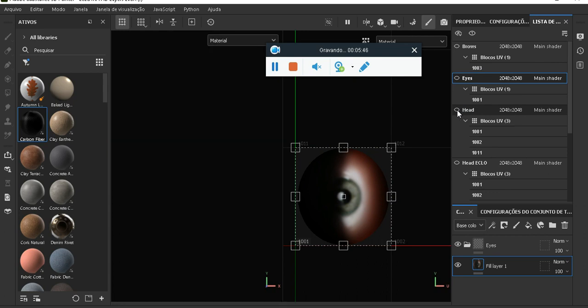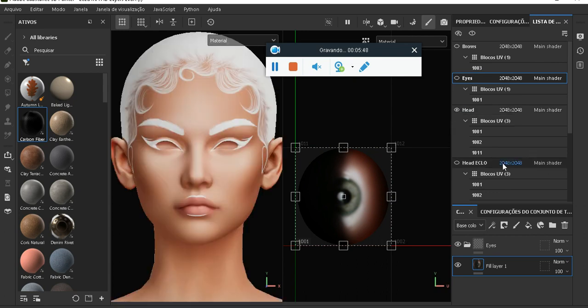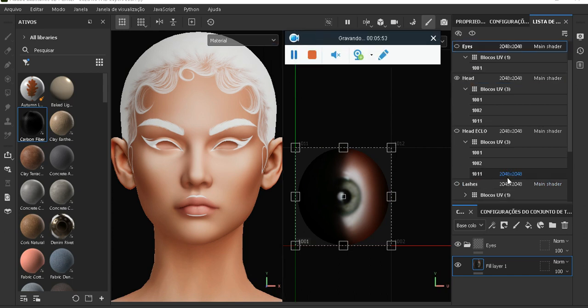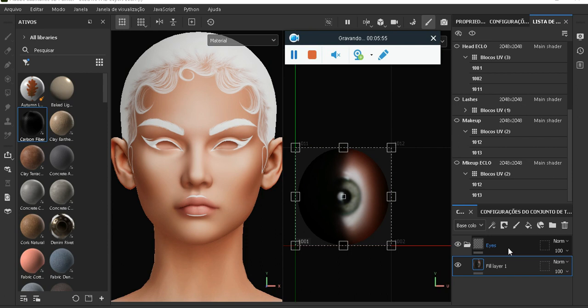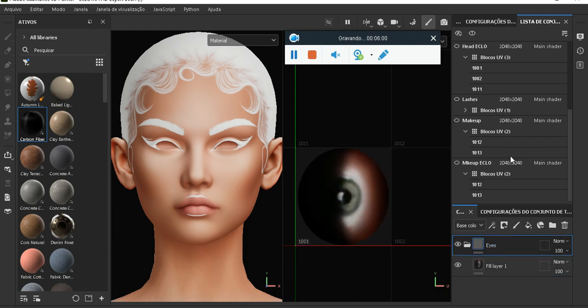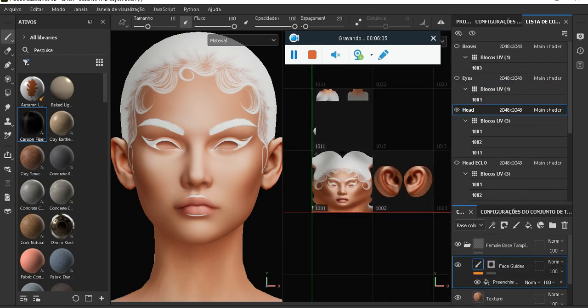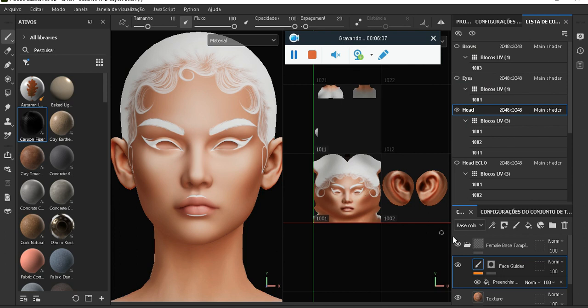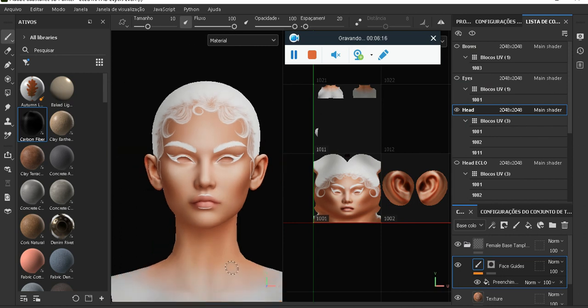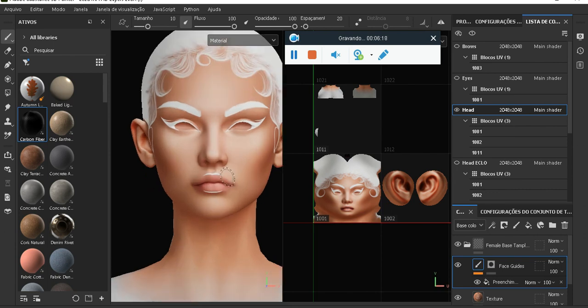So guys, here's the mesh we're going to work on. And here on a separate layer, on the texture tab, let's click on the head. As you can see here as well, we have the three textures already built in, so you don't need to try to fix those seams or anything.